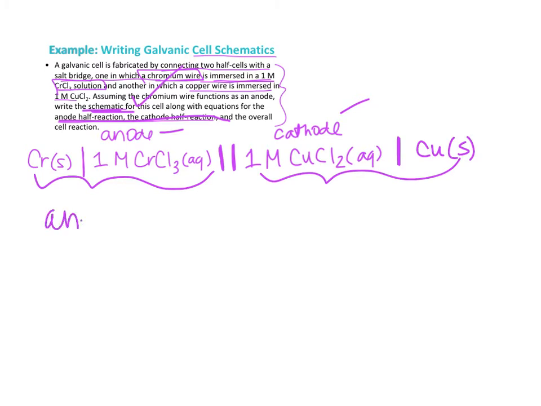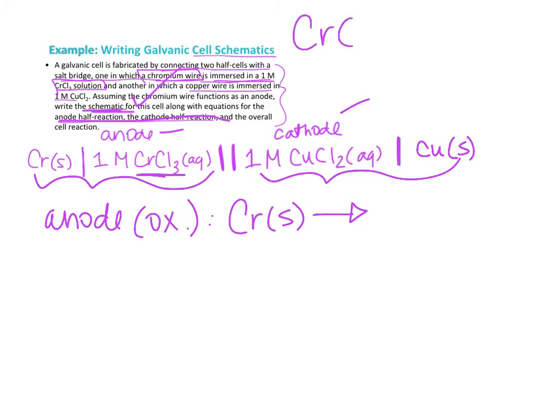So at your anode, meaning where oxidation is occurring, we are starting off with our chromium solid, and we're turning into our ion, remember? So in this solution, this is an ionic compound, so when an ionic compound is in solution, it dissociates into its ions. So here, and I'm just going to write it off to the side just so that we don't get confused with our little half reactions. But this in solution is basically this.